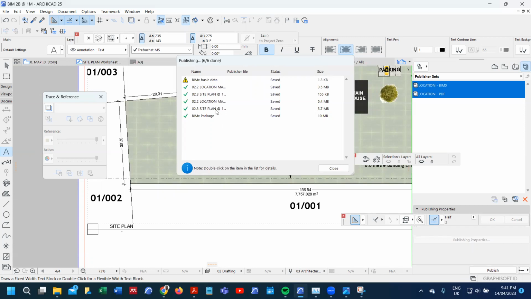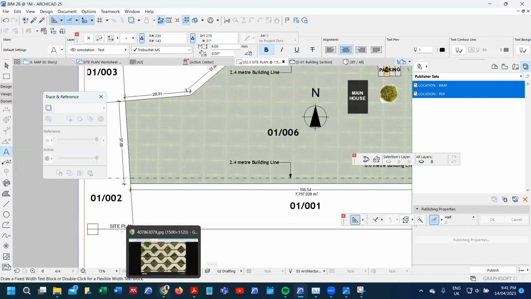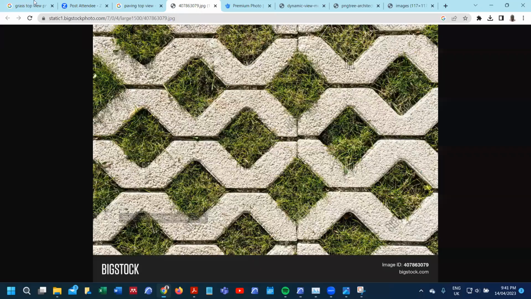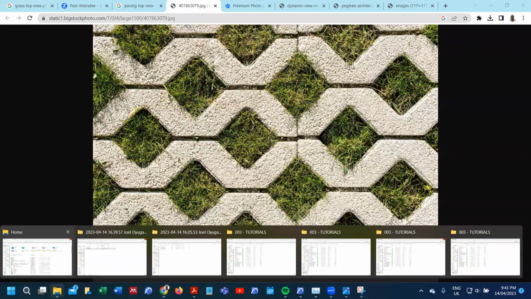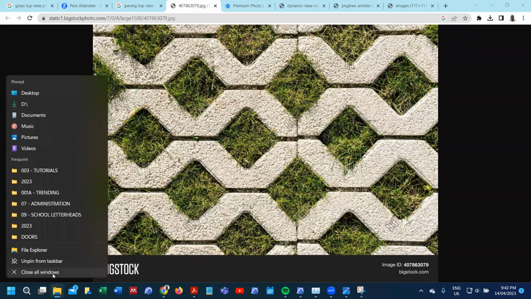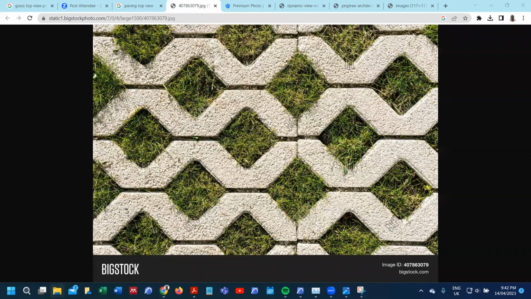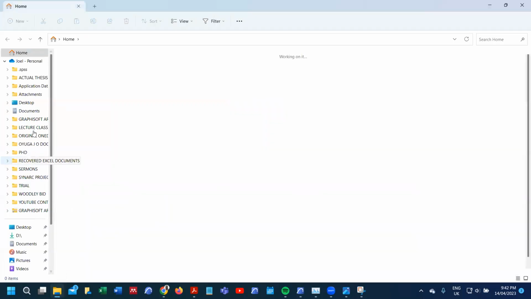So it has finished. If I want to check, I can check. But for me, I believe everything has been properly published. The only mistake that I did not change, I will not call it a mistake, but what has happened is that it has overwritten the files that I previously had. So let me just close all of them first, and then start again for a clean slate.